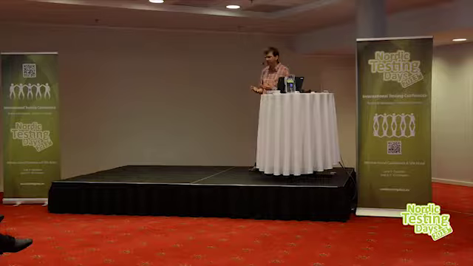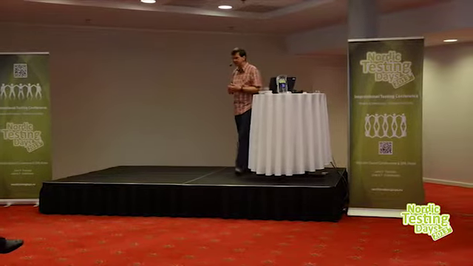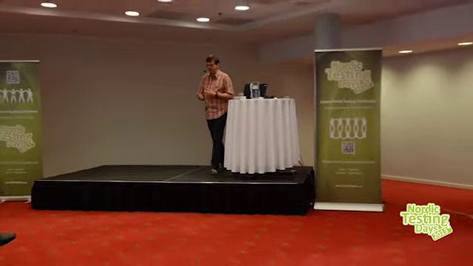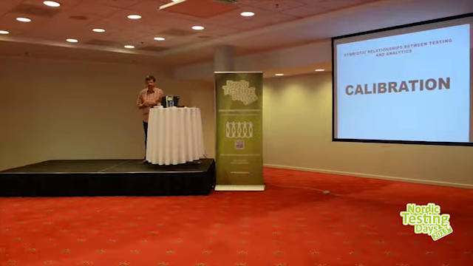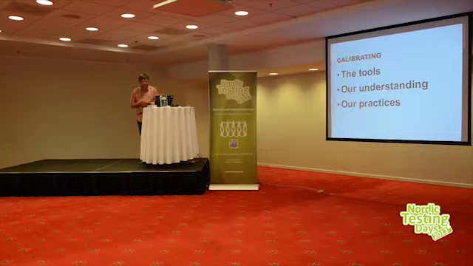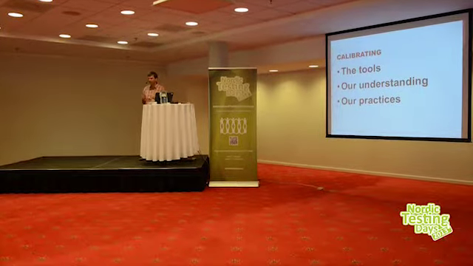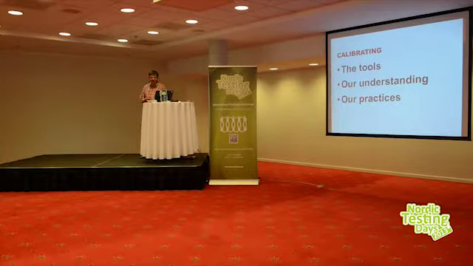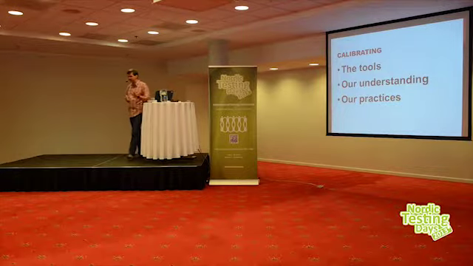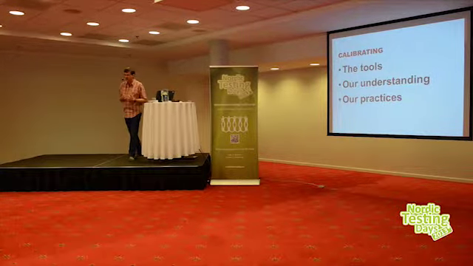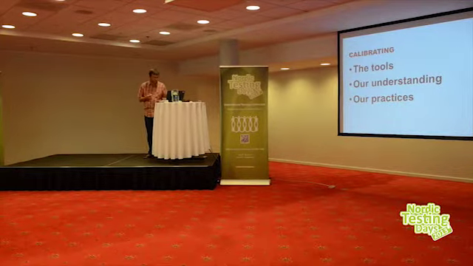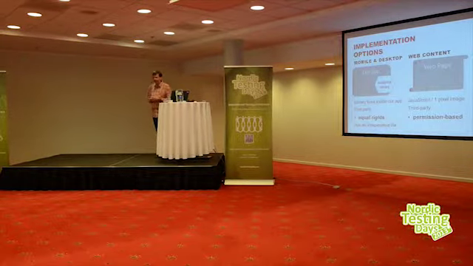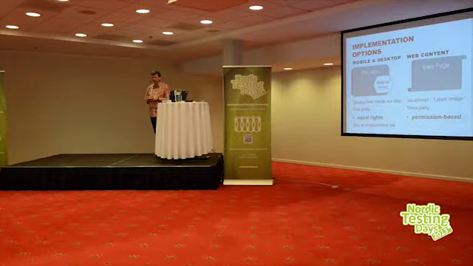But we need to be able to calibrate our use of analytics and the analytics that we're using. And calibrate means we're aligning with it and trying to get closer to the truth. So we need to calibrate the tools, the libraries we're using, the systems and services we're using. We need to understand better what analytics is telling us, and we need to calibrate our practices, which is how we're actually using it. Here's two examples of the implementation options for analytics.